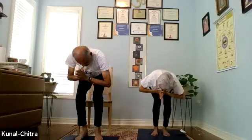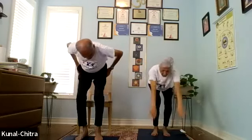Come back to the center, and then you can come up with your arms out, or you can take them near your hip joints and help you to come back with a straight back. Stand in Tadasana again. Take a few deep breaths.